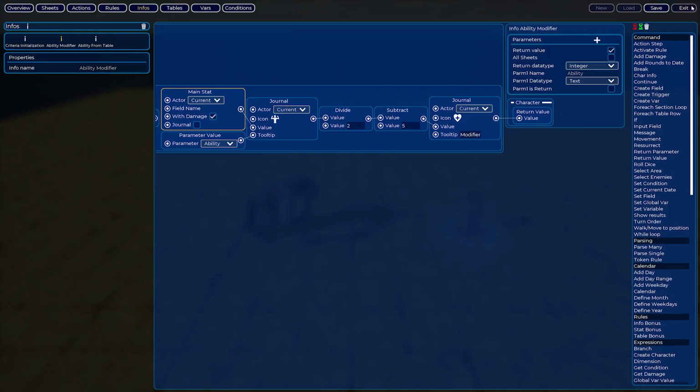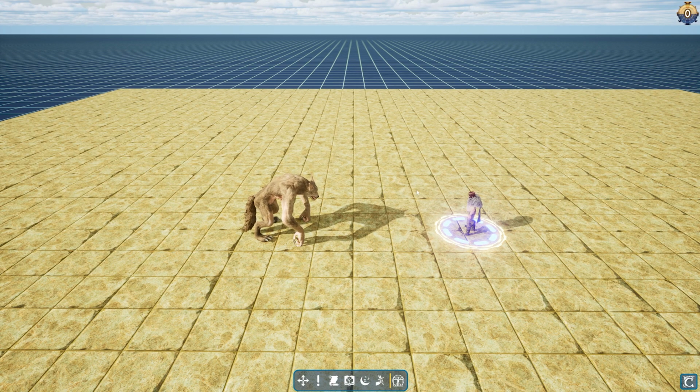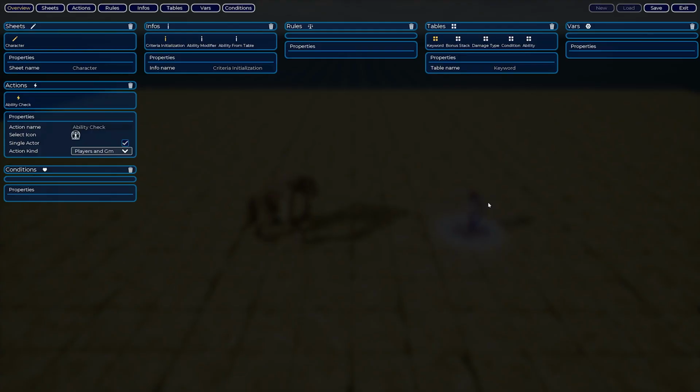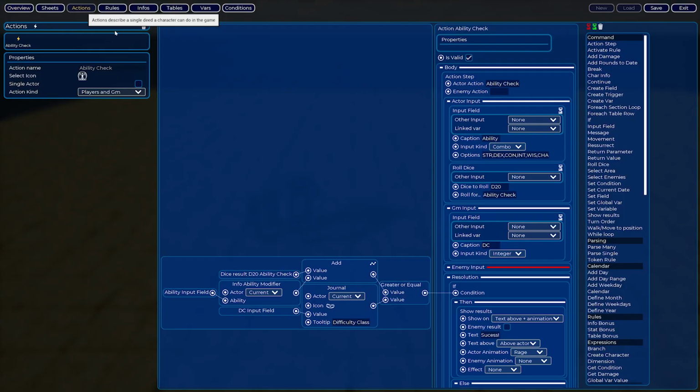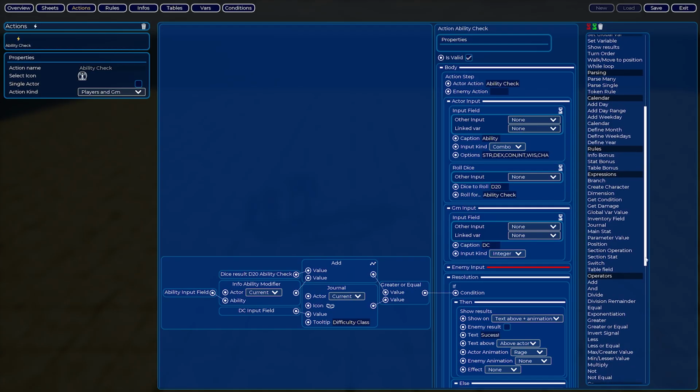This leads us to the third thing that we need: to show the total result of the roll plus the info, which is here. So we need another journal here with the total. And expressions, journal, and here.